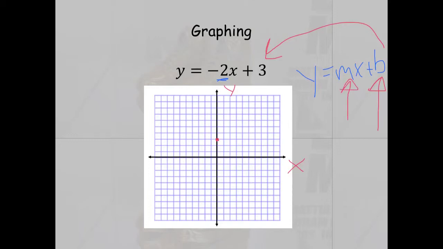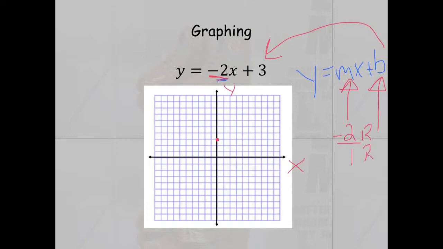Next, we look at the slope. And the slope of this line is, as you can see, negative 2. Got to make sure you get the signs in front of the numbers. So negative 2, if we were to write that as a fraction, we would write negative 2 over 1. That's helpful because that tells us what our rise and our run are. And if you didn't have the 1, you wouldn't know what to go over.